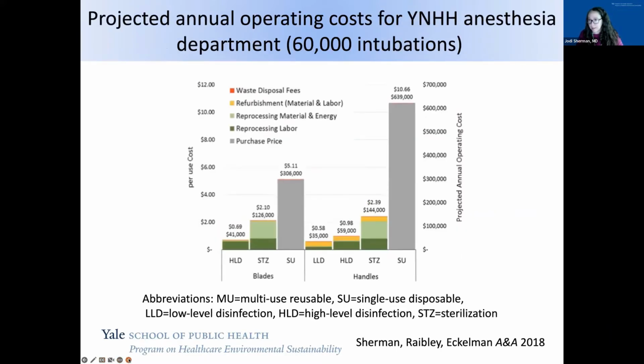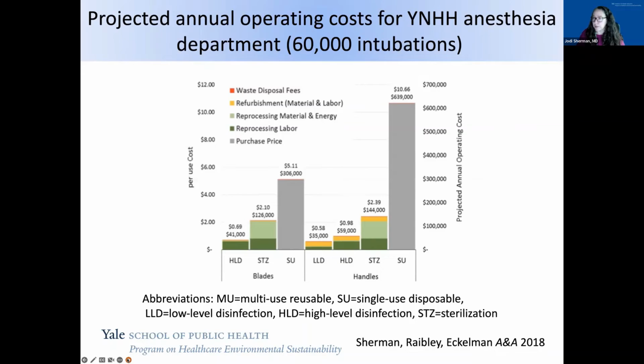And just squinting at this again, these are the costs, the gray being the disposables, the green being the reusables. This one device shifting to disposables at my one hospital, my one department, increased our costs by about $700,000. So there's a concern, well, we don't have the staff to clean these things. Well, it turns out that we reprocess 12,000 instruments a day. This would have increased our needs by about 1%. And we could certainly hire staff to do so if we didn't have to hire staff. So we actually went back to reusables.